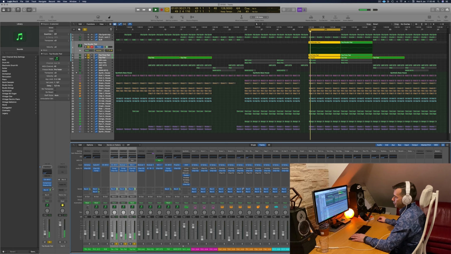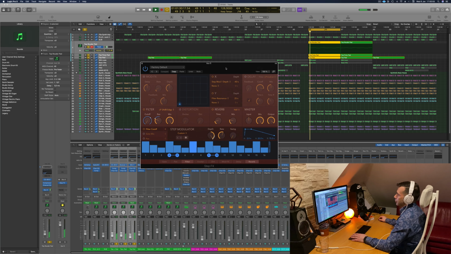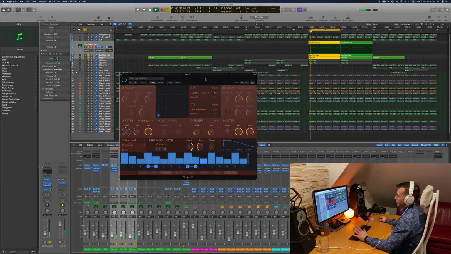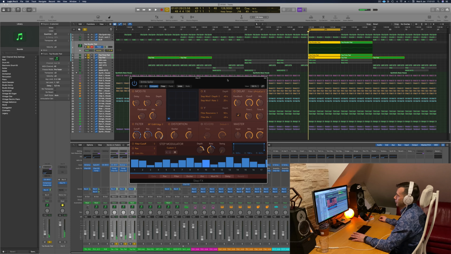Now I'm gonna go into this bus 5 and I think I'm gonna do a step effect to do something, so all 3 of them are processed. Let's have a listen to what they programmed in there.